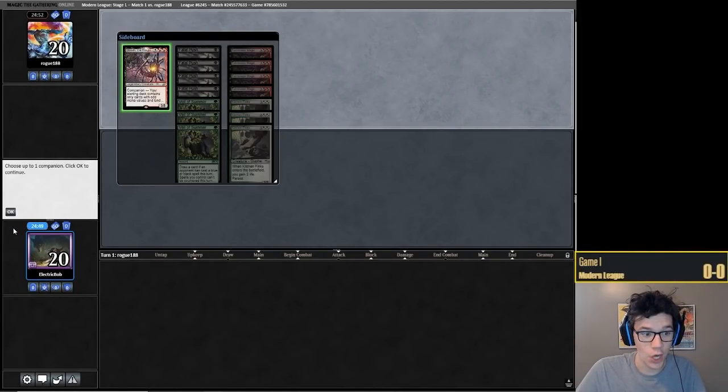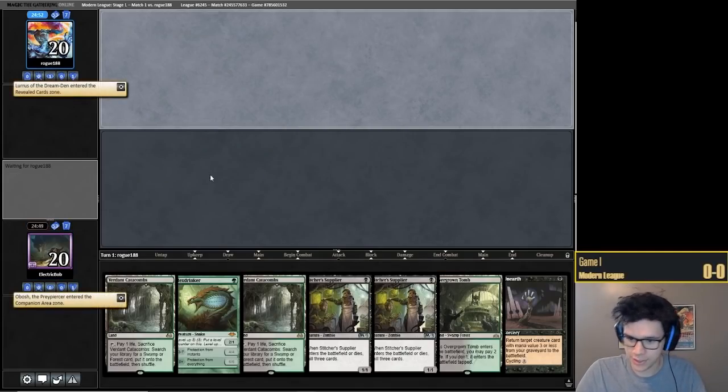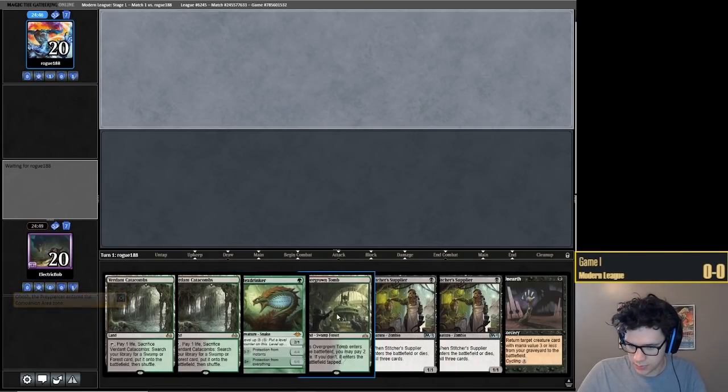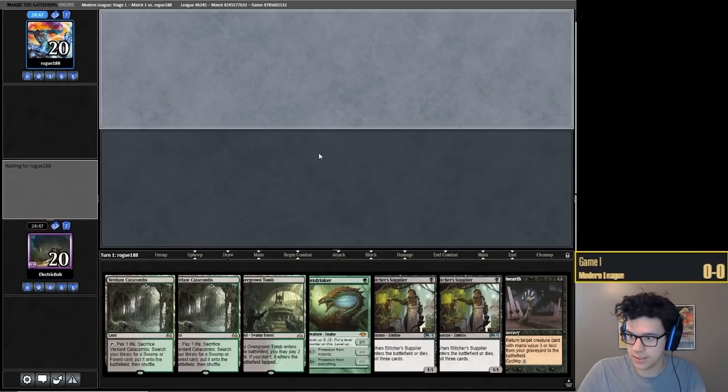We are going to reveal our Obosh. Yes, Obosh. Feeling weird. Ooh, starting hand looks reasonable. We have Stitcher's Supplier, Unearth. Let's do it.